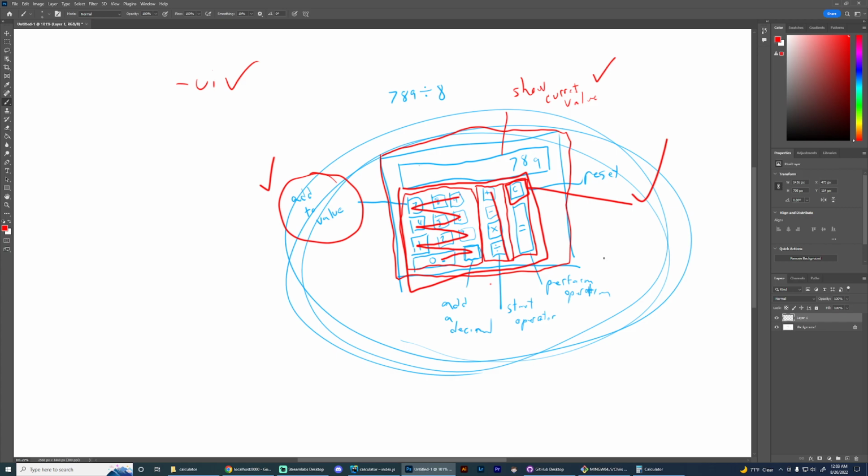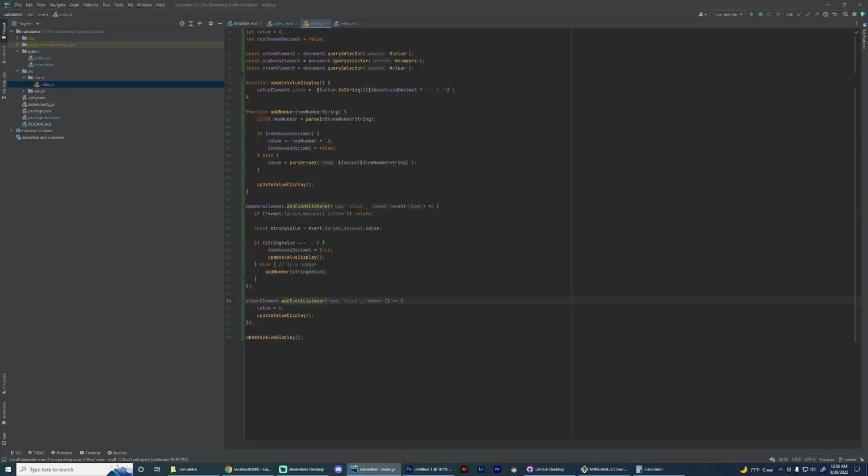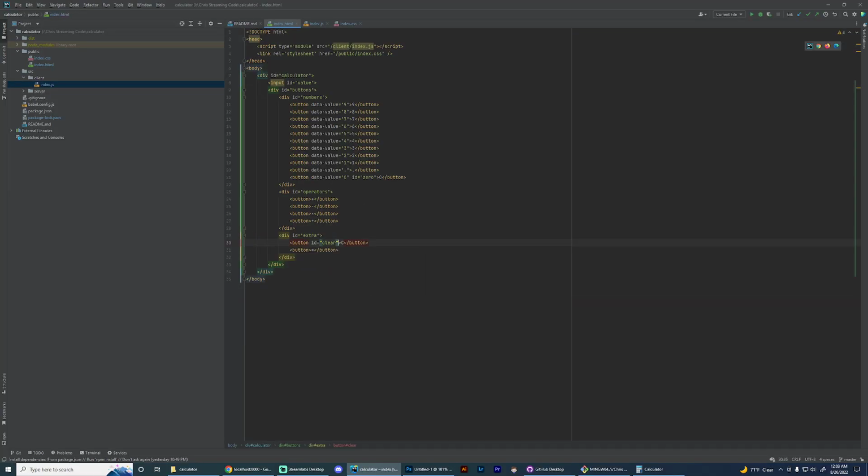Okay, so now let's do the operators. So we have 4 different operators. So let's go ahead, just like we did with the buttons, let's add something here. So we'll say data, just say data, words are hard.